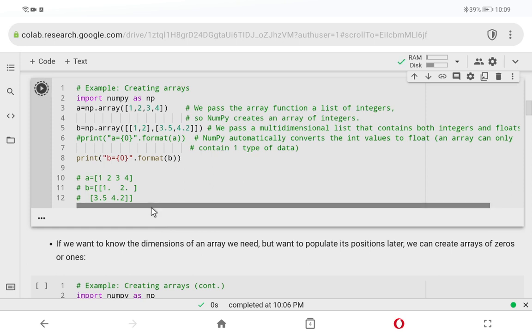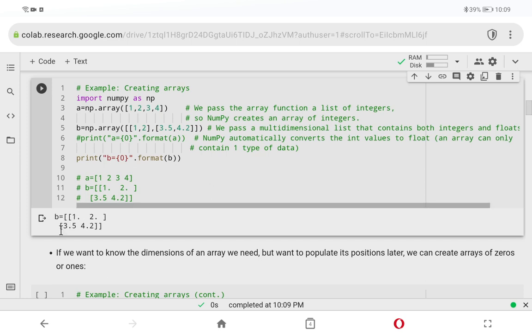So you'll have 1 point, 2 point, and then 3.5 and 4.2. Notice you don't have a 0 at the end, but they just put a decimal point after the integer just to make sure that no error would come up with the creation of the newly created array B.